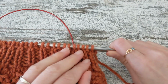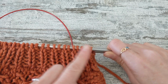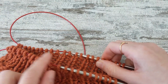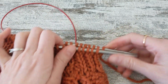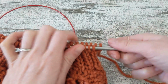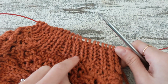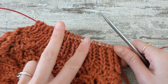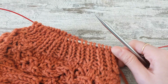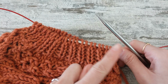Today I'm going to show you how to do a tubular bind off in the round. So here I've worked my ribbing at the end of my sleeve and reached the desired length of my ribbing. So now I'm going to prep for my bind off. There will be twice 2 rounds to work before doing the kitchen stitch.